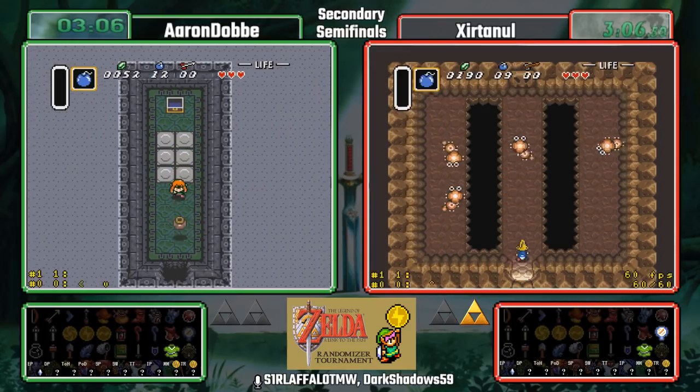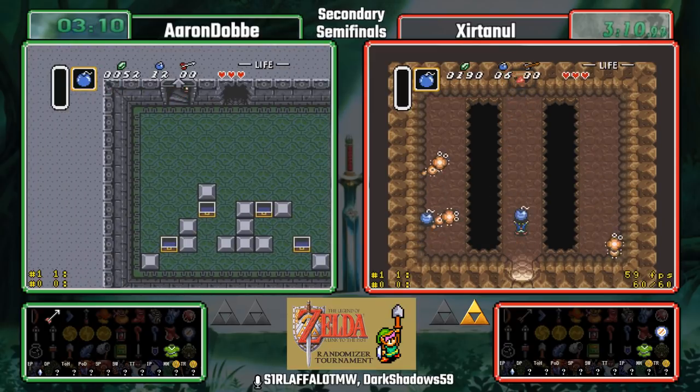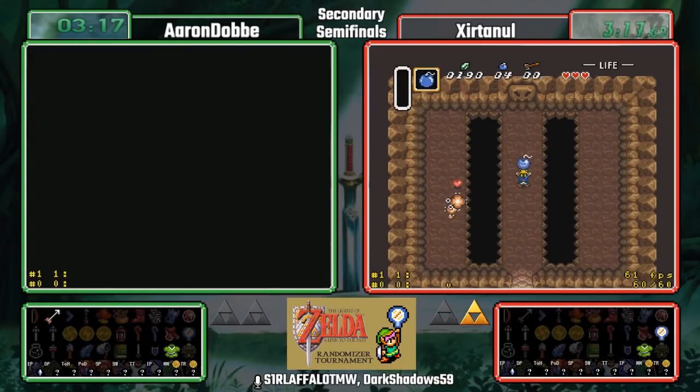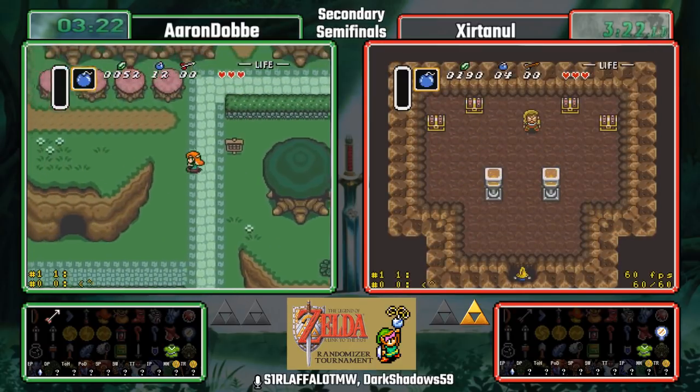Xirtanul's making this. Oh, Aaron got the silvers already. Oh, okay. That is very nice. And the one thing I kind of wish is that those were not found somewhere that everybody checks. I love when silvers are found somewhere less obvious. That's something nobody will miss.